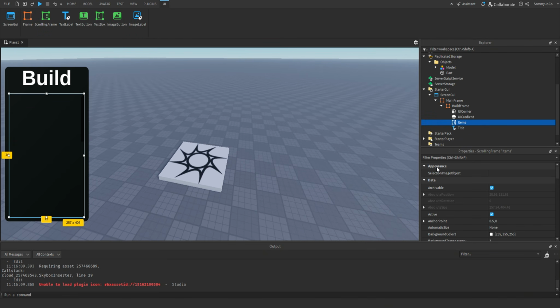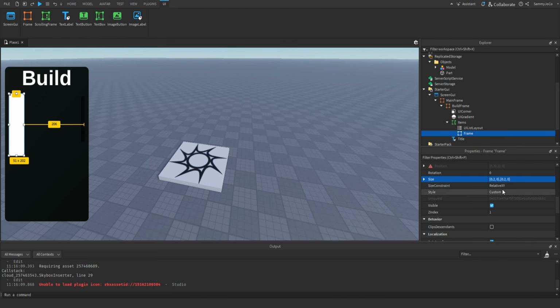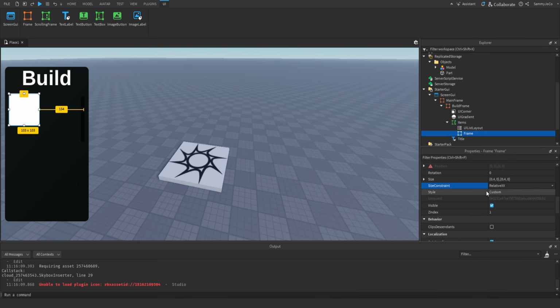So in the items scrolling frame, create a UI list layout, and then create a frame, and then set the size to 0.2, and let's actually do 0.4, and then the size constraint, make that relative XX.